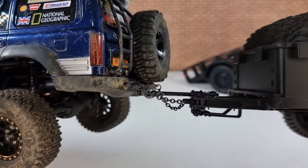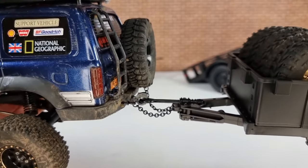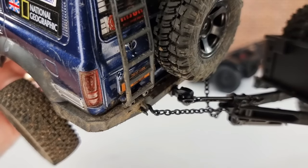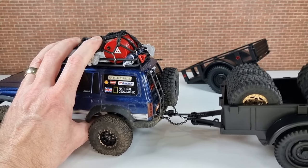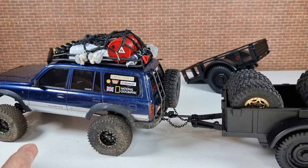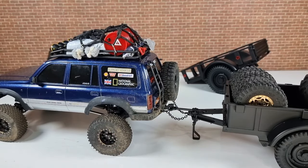And if you just take a look, you can see the trailer hitch design. So you can see it's just hooked on there. It's not going anywhere. And then, like I said, those chains just fit right into the little eyelets on the rear bumper. I mean, look at that. That's not going anywhere. That's not coming off anytime soon. So, really happy with that. I think that's really cool. And then obviously with the leg down, it's just going to stand up like that, which is pretty cool.